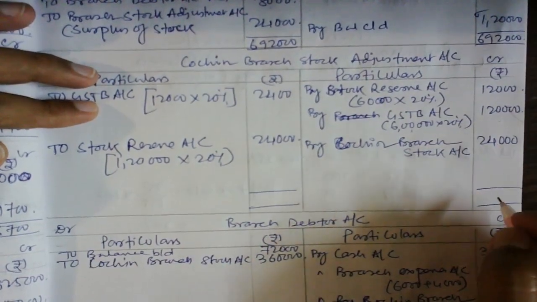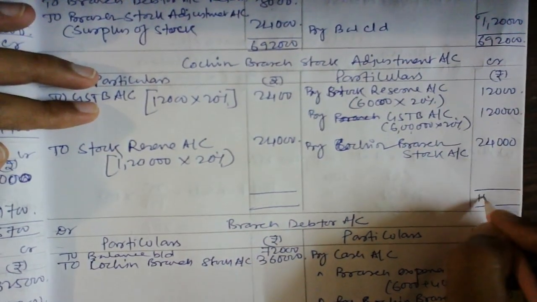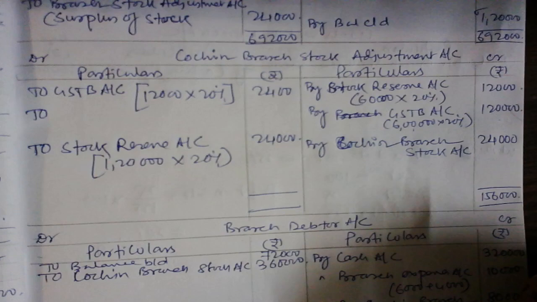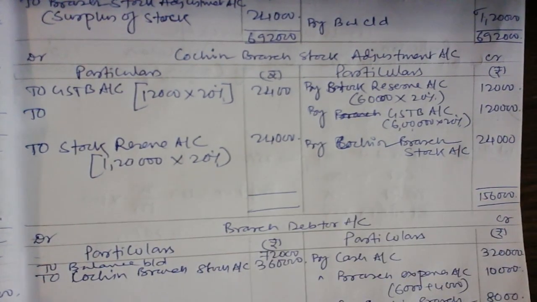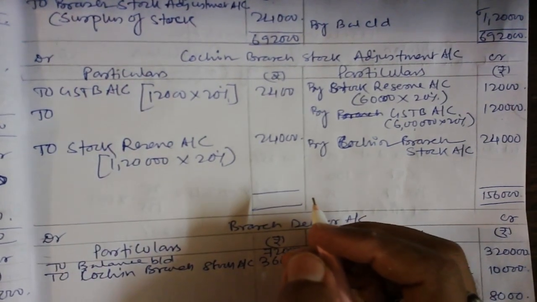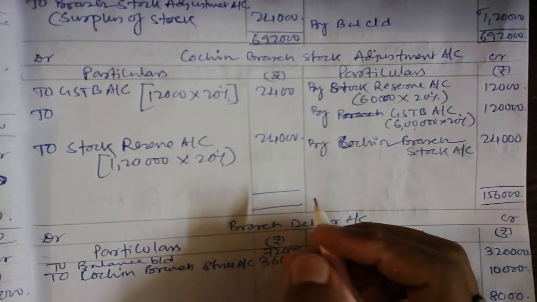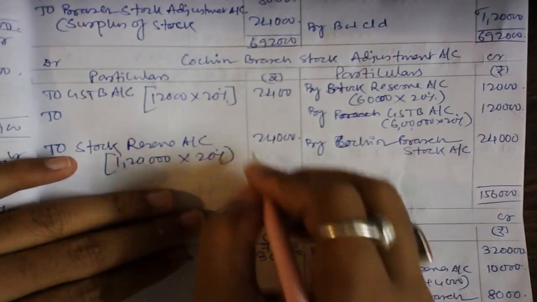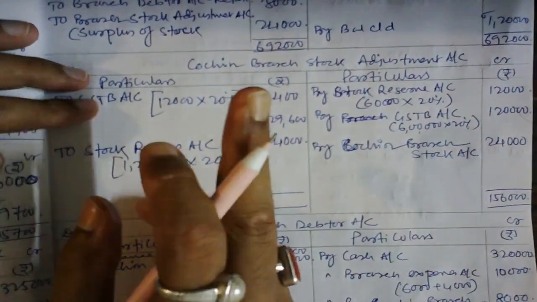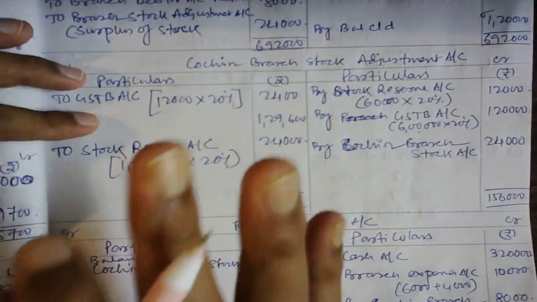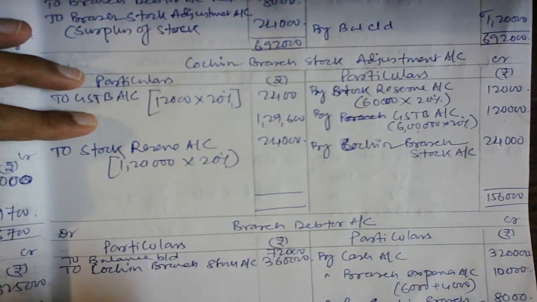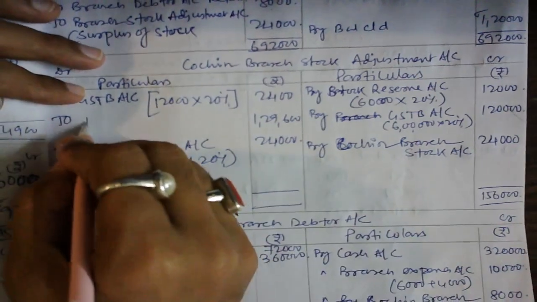It will be around 120, 12, 32, 24, 156. Okay, it's 156 minus, just give me a minute, I will calculate this. 156 minus 24, it means 132. 132 minus 2,400, if you deduct it, then the balance will be around 129,600. Okay, so you can write here, obviously what we discussed, the profit or loss generated from the branch stock adjustment is nothing but the gross profit, which will be transferred to the branch P&L account. Perfect. So here you can write branch P&L account.